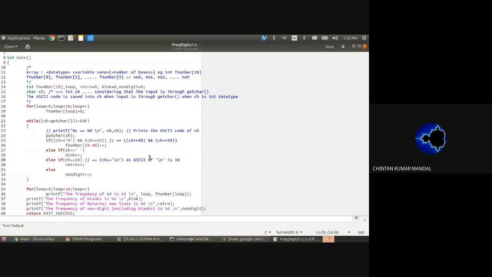Any question till here? Actually, this is a starting problem of loops. Afterwards, I'll be getting into a lot of loops.